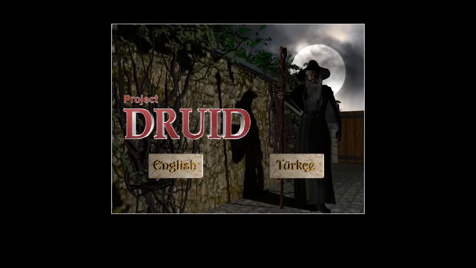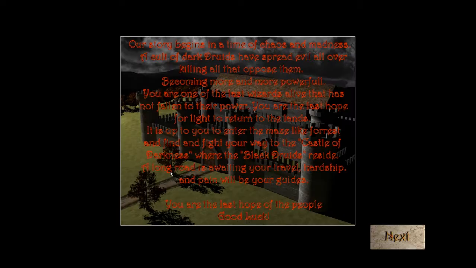Today we're going to be looking at Project Druid, which from the screenshots I thought was an RPG Maker game, but once I started playing it, it became clear it's actually a Game Maker Studio game, which isn't any better. It has a giant block of text at the start, which I've thrown into text-to-speech for us to hear, and also corrected the grammar along the way.